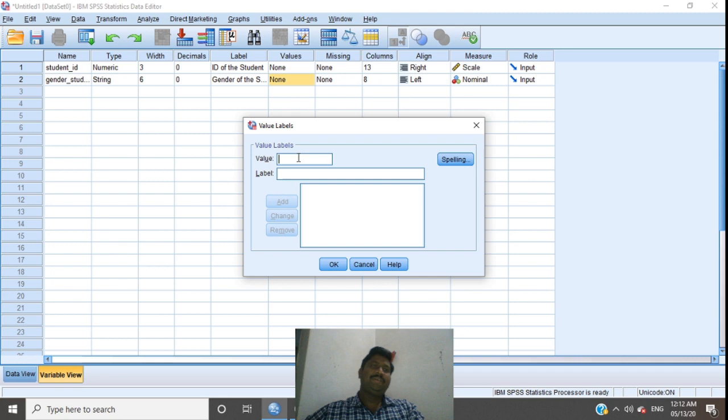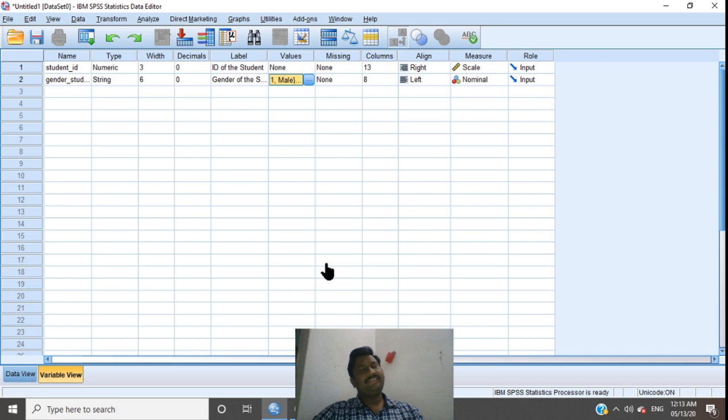Every time putting male, female will create problems in data entry. So what I will do is put value 1 for male, and 2 for female. Okay, so I have given values. Now I will put only 1 or 2, 1 or 2, so that it can explain that. Again, missing value: if someone has not filled in the gender, how will we deal with this? We can use some kind of these values. Character, is this string data? String data is kept left only. This is gender, meaning category. You can see it comes itself as nominal because I have defined it with male or female, and this is input data.